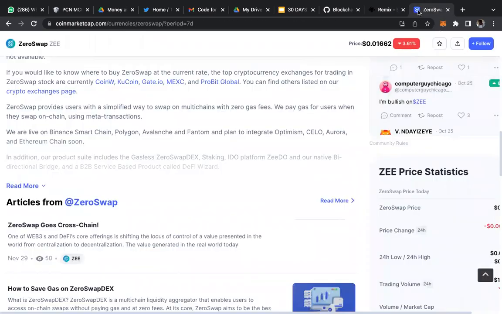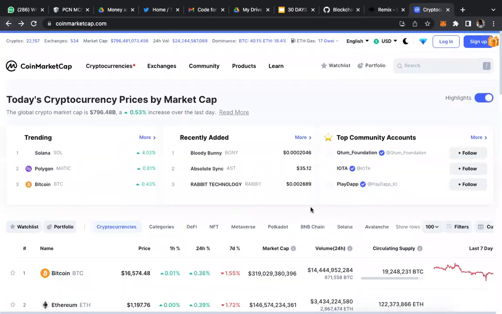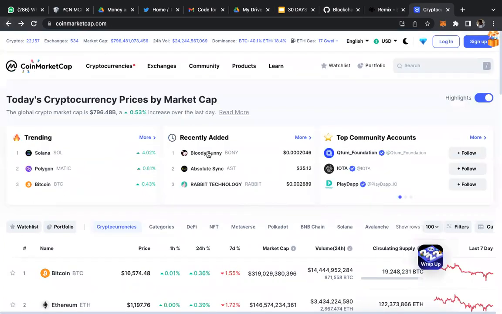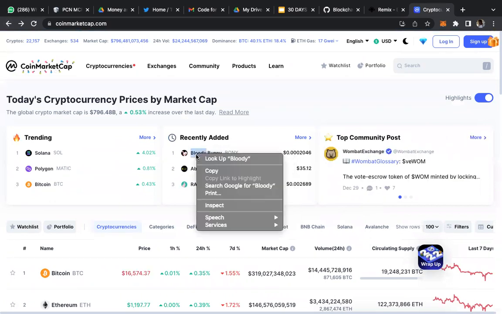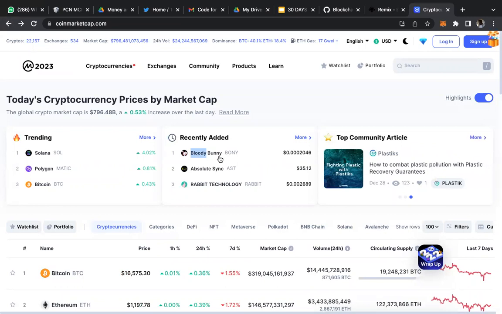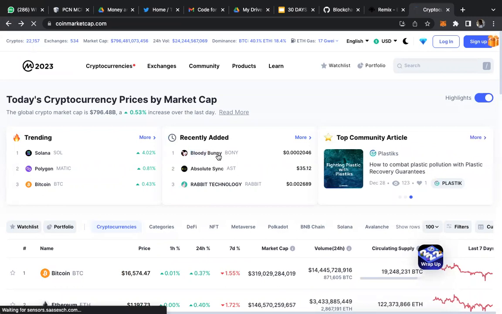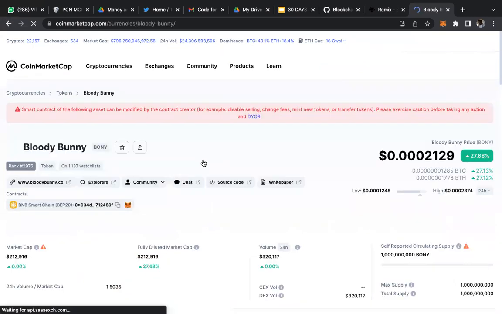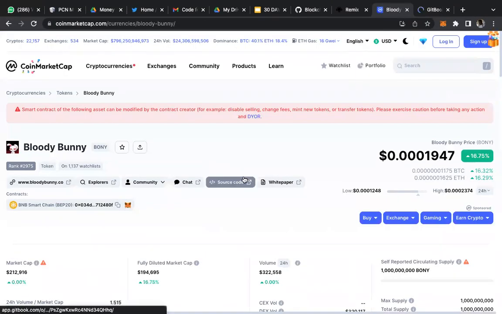So I can't seem to find any smart contracts here yet. But let me check all these recently added. Check their source code.